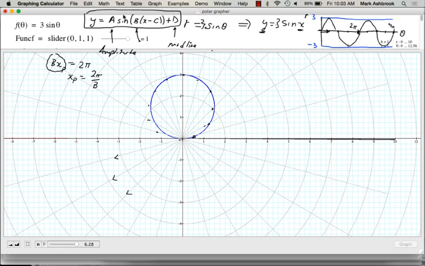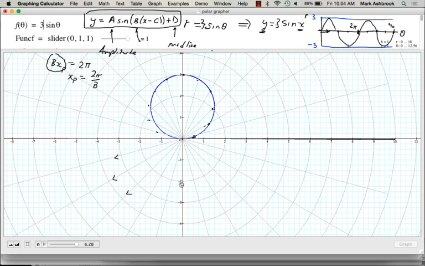Sometimes whatever the period of this function is will be the same as what it takes to get the whole graph. Sometimes it takes 2 periods. That's why I drew 2 periods to start with, because sometimes you need 2 full periods or more to get the entire polar graph.